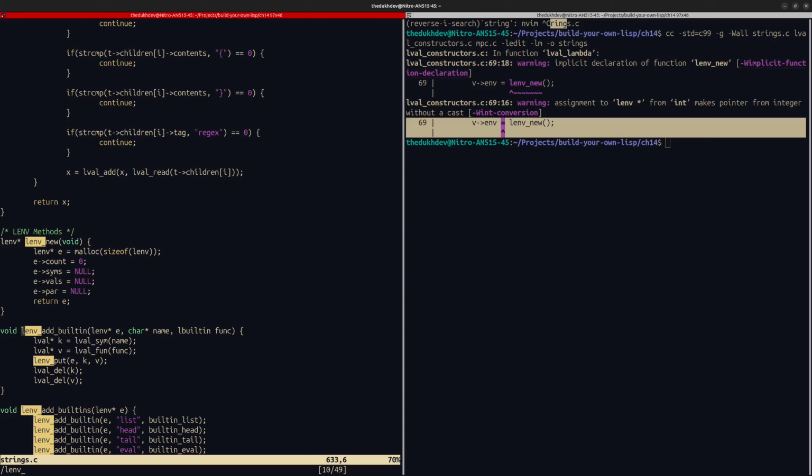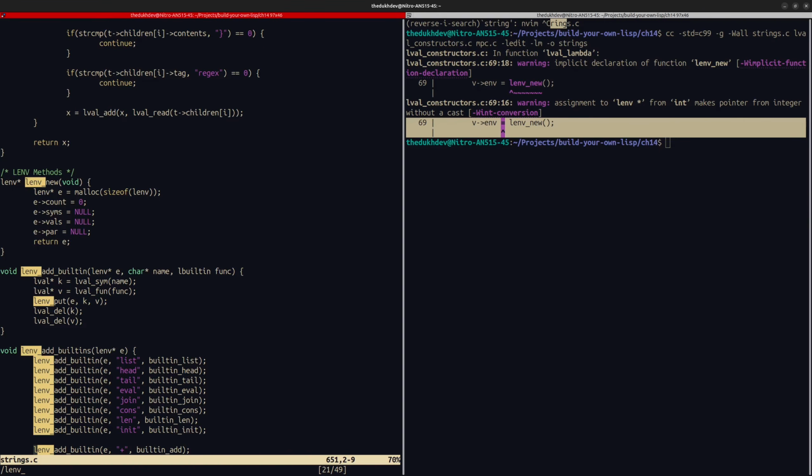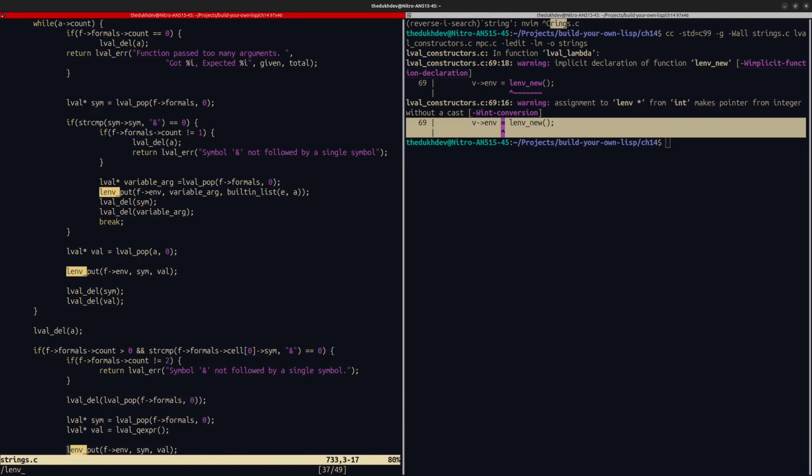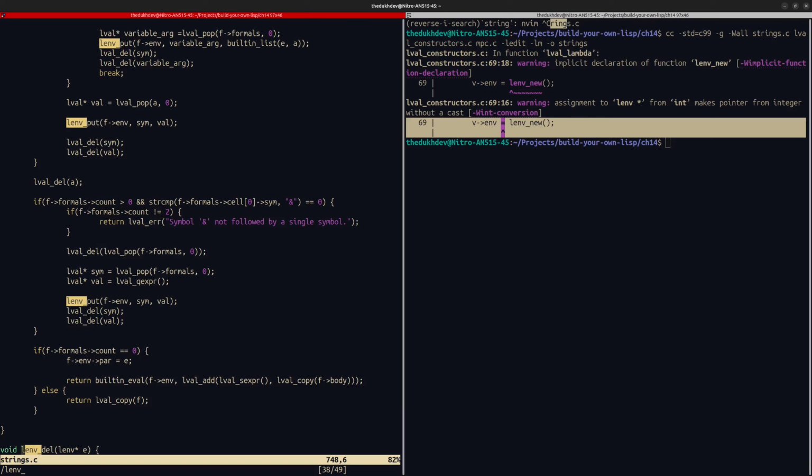Now this one is messing with me, because this one has lval symbol and lval function here, and lval delete. Next, all of these, without built-ins. Oh fuck.